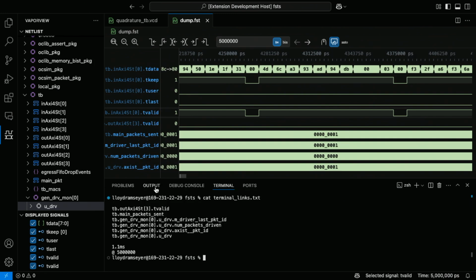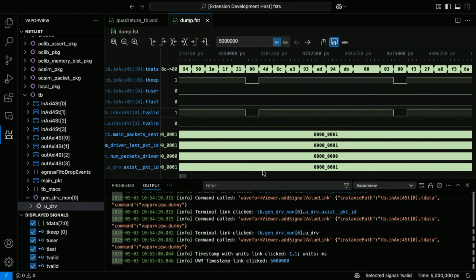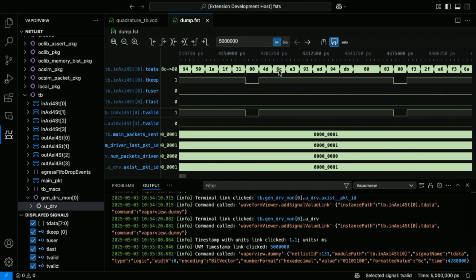The other really cool thing that I added was signal value links. Now this is a feature that works, but the implementation that I did is a total hack. I just want to clarify that. The idea is that you can click on these values as links, and I just set it up for this value, and it produces a dummy command which outputs the data that it emits. But the idea is that if you have another extension, you can interoperate with it, and maybe tie an object dump with a program counter value, and then it goes to that place in the code so you can view design behavior and source code.